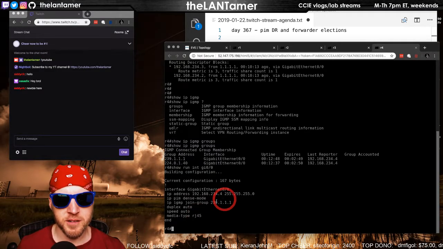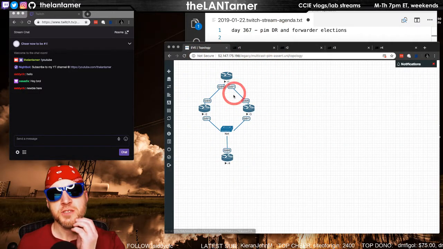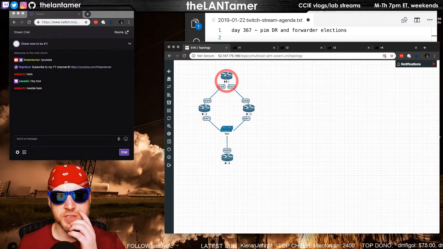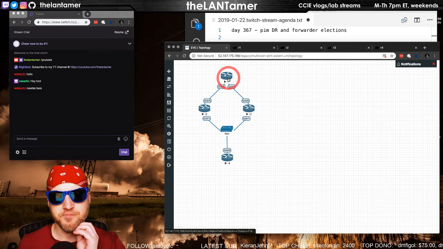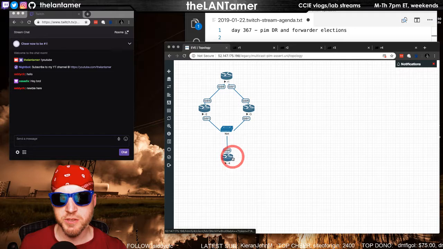Okay, yeah, we have IGMP in dense mode. Okay, so take it back. We are running dense mode here. So what should happen is if we send from R1 to R4, well, let's back up a little bit.